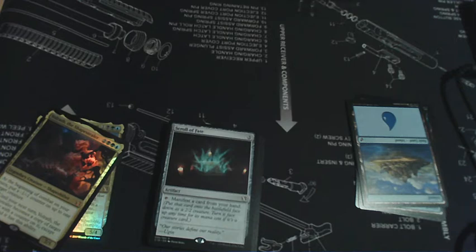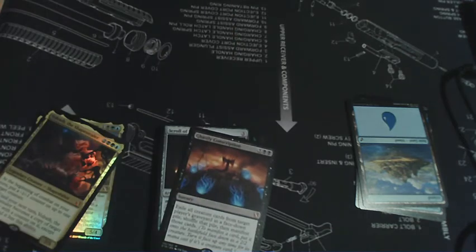Let's see. Ghastly Conscription, 7-drop sorcery. Exile all creature cards from target player's graveyard face down in a face down pile, shuffle it, and then manifest those cards. Okay, cool. Got a mythic here.